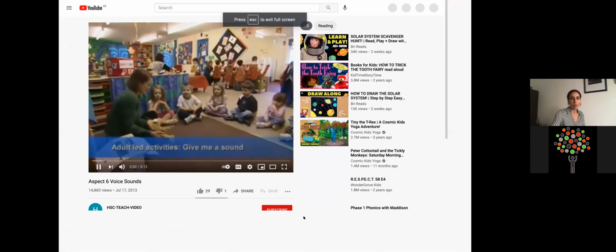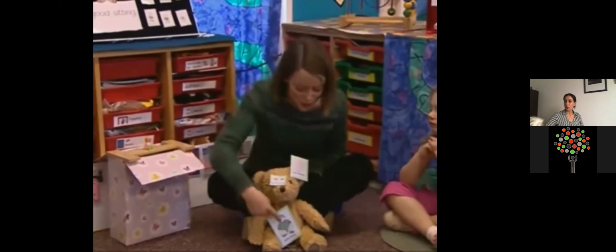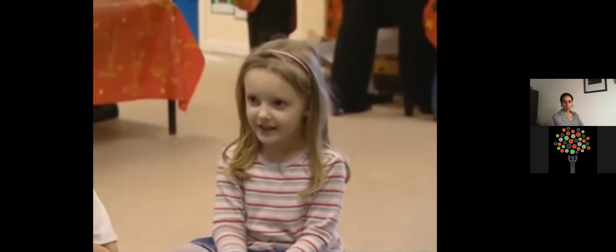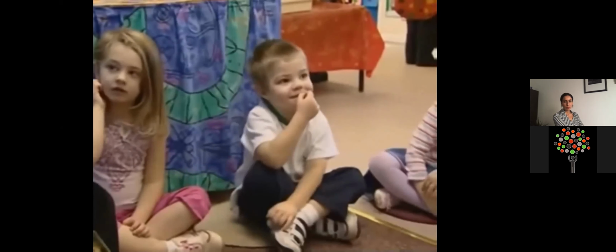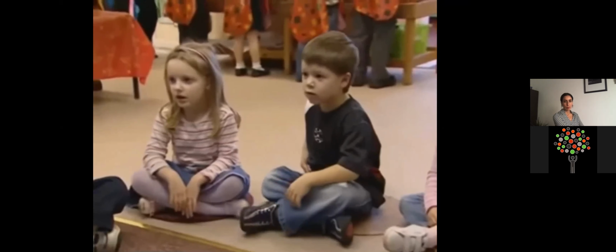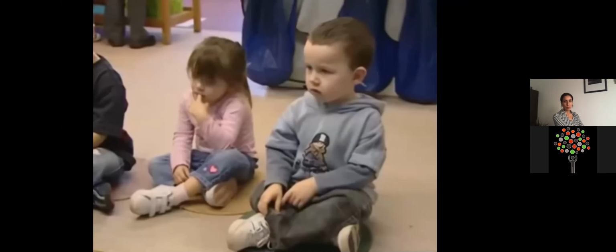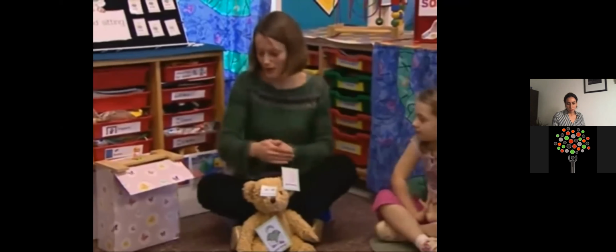Right, I've brought George Bear today for our activity. Can you remember? George Bear reminds us to do good sitting. Well done, Olivia. Good sitting with our fingers through, and eyes looking, and lips closed for good listening. Well done. Right, now today we're going to have a go at doing some good talking sounds and some good listening. George Bear has brought a special box. Should we have a look? What's in his box?